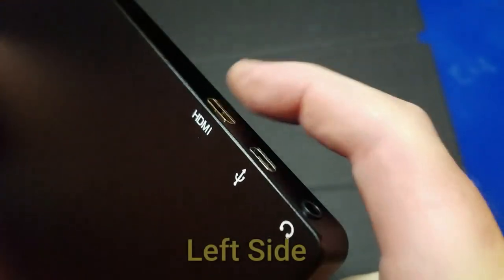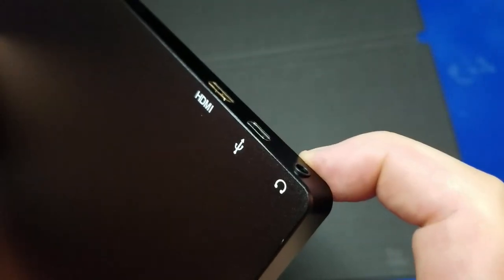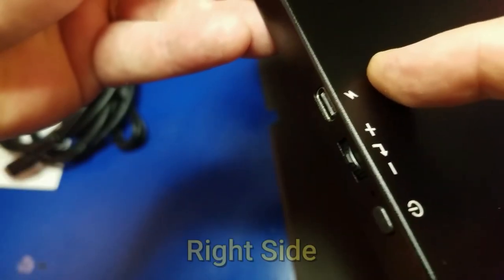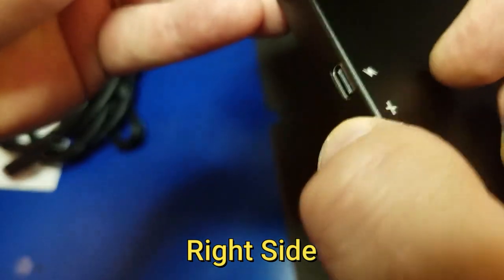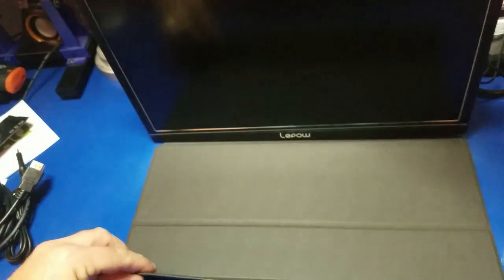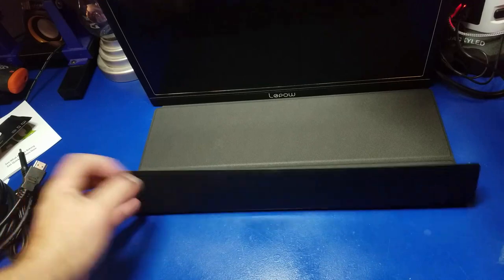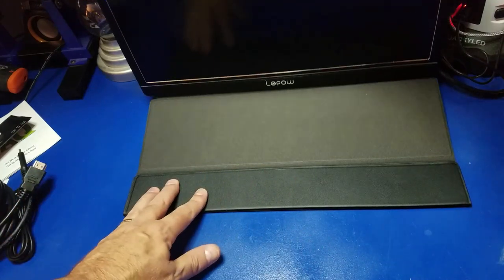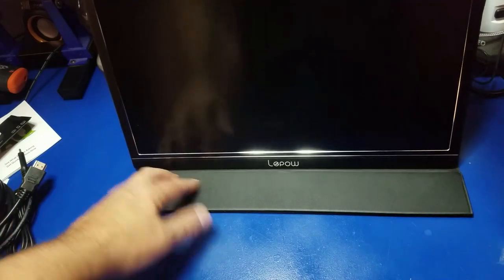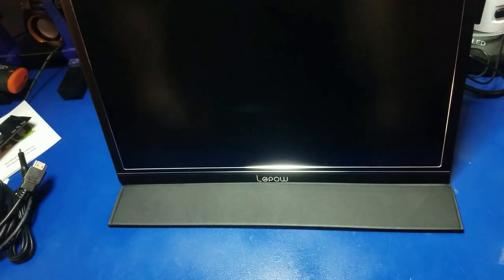On the left side, you have your mini HDMI port, your USB-C port, and your headphone jack. On the right-hand side, you have your power, your volume up and down, or your menu control system, and at the bottom, your power, or you can use that to exit the menu. All right, let's go ahead and fold it out. I'm going to flip the end here up so it'll catch it, and we'll extend it out. And this is all magnetic on the back of the monitor and holds it in place rather well. That looks pretty sharp.